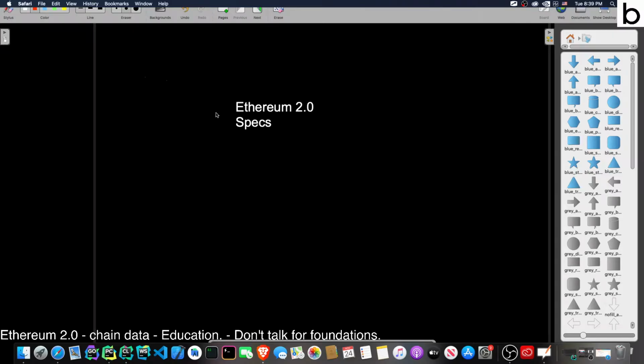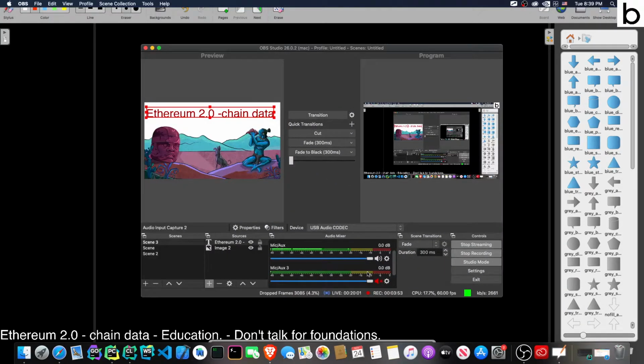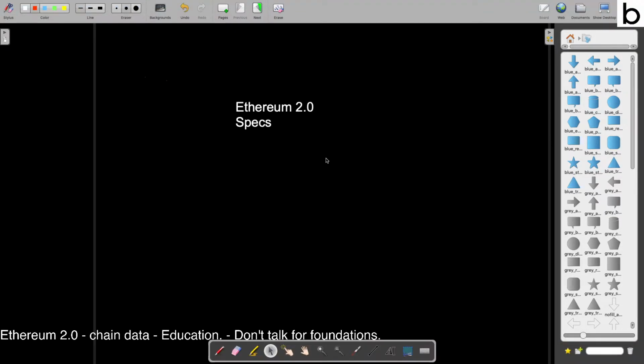We're talking about the Ethereum 2.0 spec on the validator side. I have a problem with my voice, so it sounds very artificial. Maybe if I adjust my microphone a little bit, I can get better performance. Okay, I think it's a little bit better, but anyway.